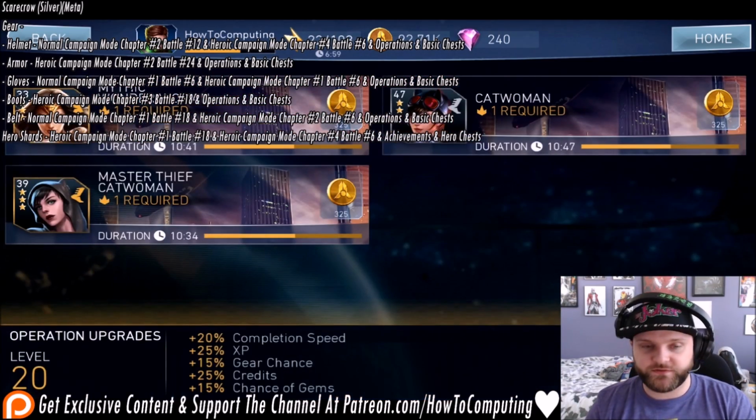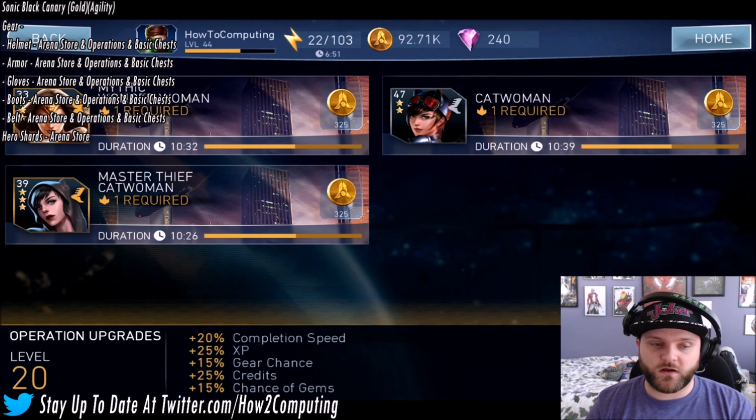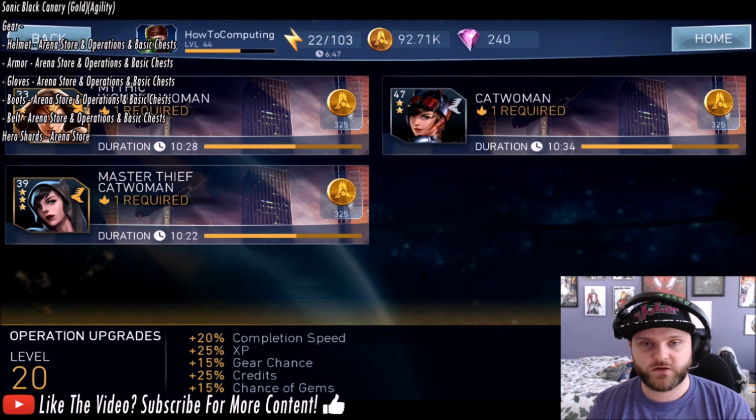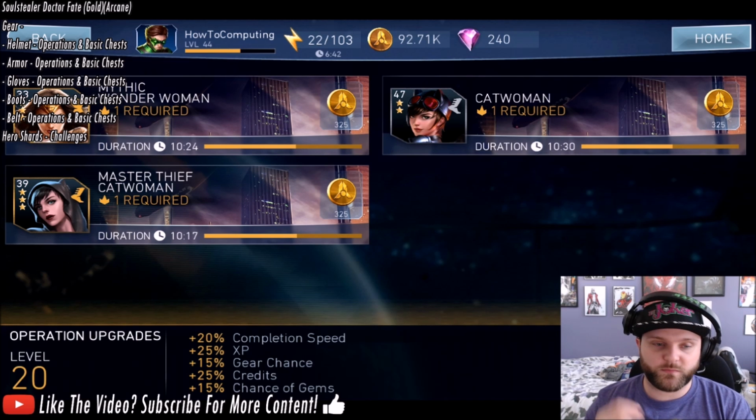In operations, the only hero shard you can get from operations is Master Thief Catwoman. And I've made a video in the past on how to best optimize your operations mode to get gear and hero shards as well as gems. So make sure you check that video out.